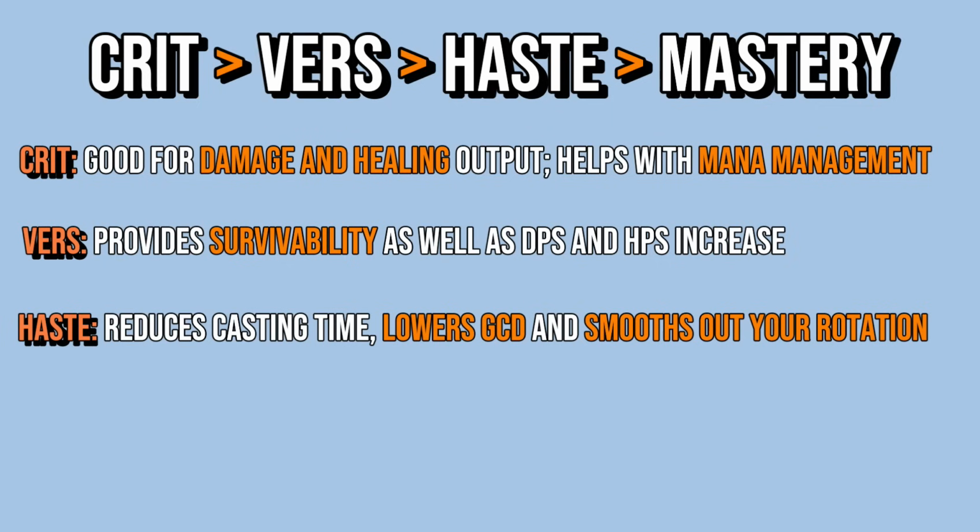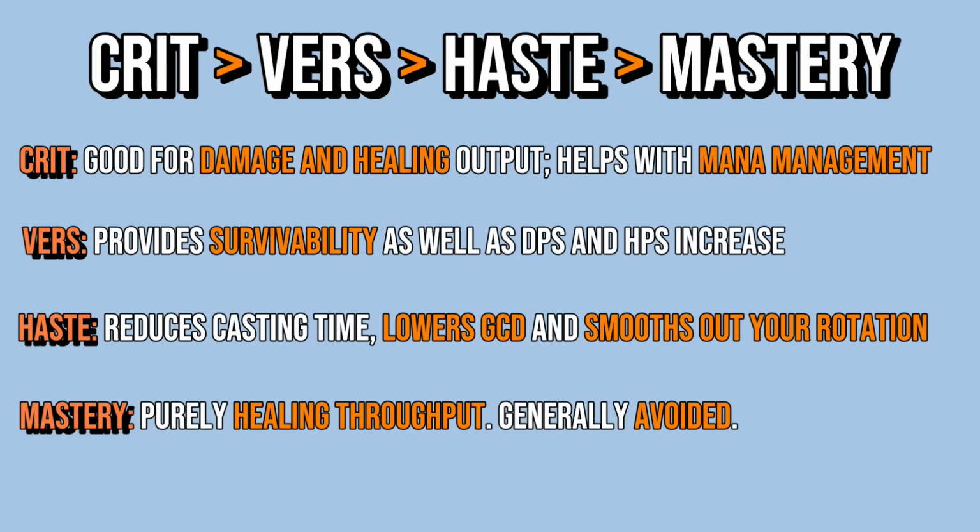And last but not least, we have Mastery. Mastery is going to be our worst stat in Mythic Plus. It is a purely healing throughput stat, and the way Mastery works for Restoration Shaman, it is not realistically something that's going to happen in Mythic Plus, because you will heal targets more the more health they're missing, and that's something that's not going to happen a lot in Mythic Plus. Therefore, Mastery is something that you should avoid in Mythic Plus when it comes to stat priority.